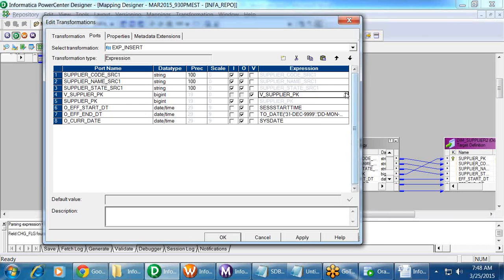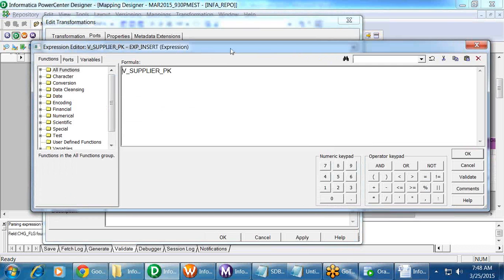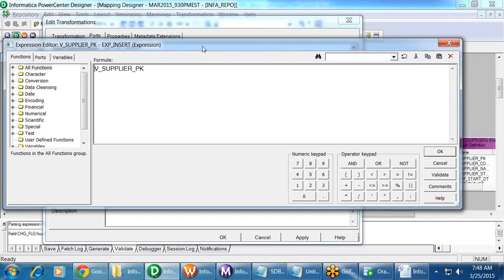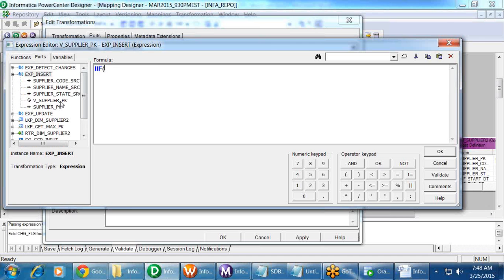When you edit it, we all know that for a variable port, for the first record you are processing, the value is going to be 0. This is where your logic is crucial. If vSupplier PK is equal to 0, that means you are processing the first record.